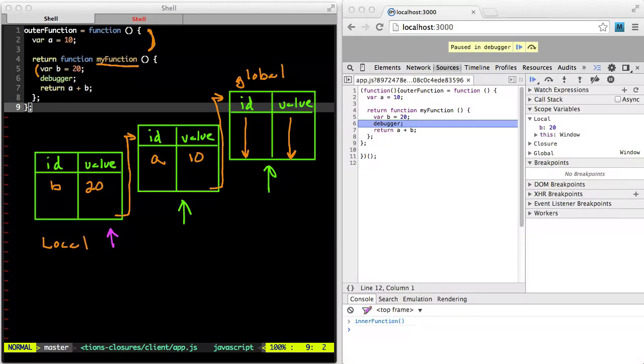Down in the JavaScript console, I went ahead and called the inner function, which dropped us into the debug point. And if you look over into the scope variables section of the debugger, you'll now see that we have a new scope called this local scope. And it has two properties in it, one with a key of b and a value of 20. That's our variable here.